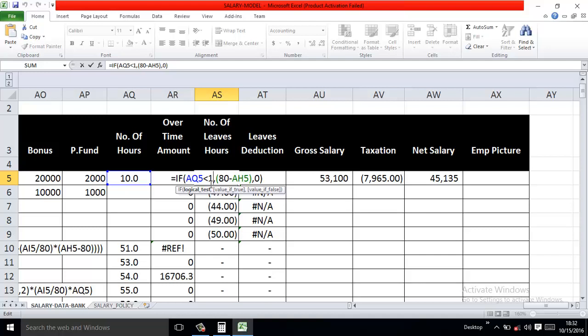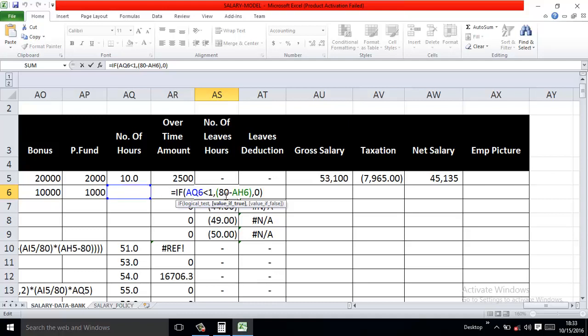So what we say is to subtract the number of working hours from the standard hours, that are 80, else give me 0 as the answer. So here in this case we do not have anything. It means the employee in this cell AQ6 did not do any extra work, that's why we have a value less than 0.